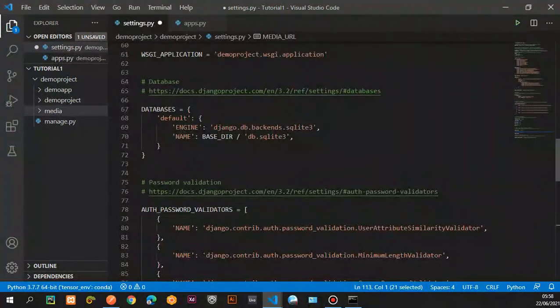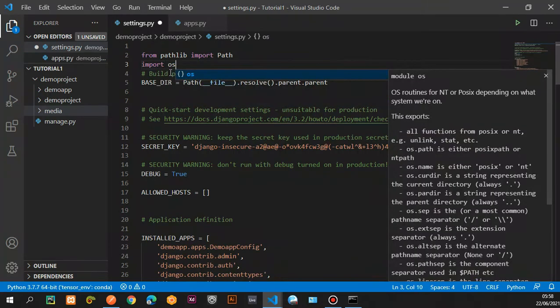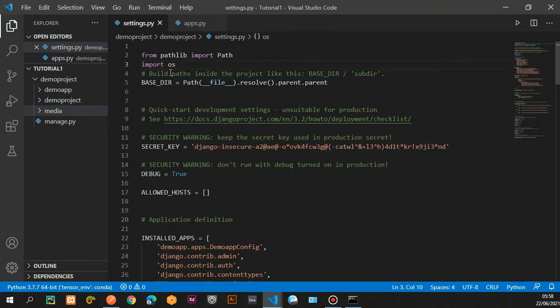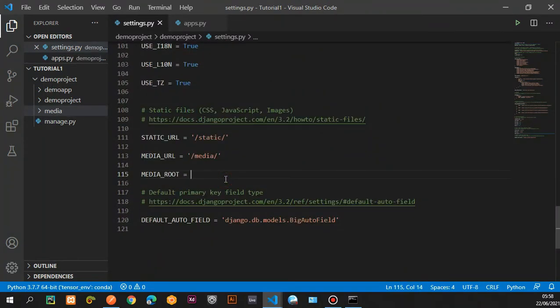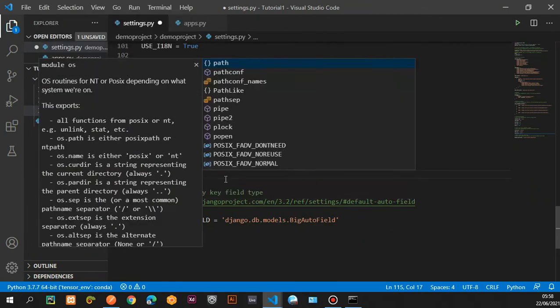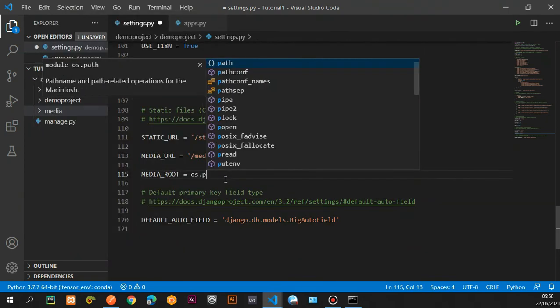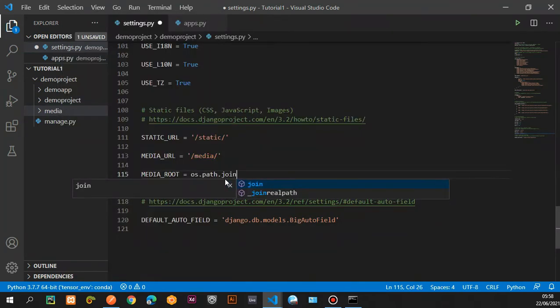To do this, we need a library called os. If we import this right quick, then we specify here and join the path with os.path.join.